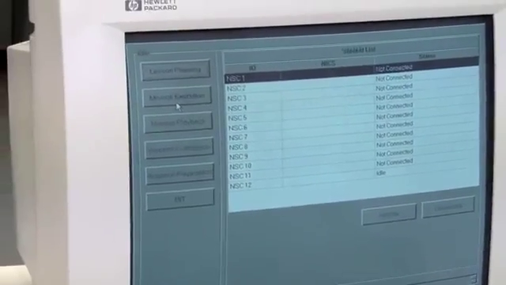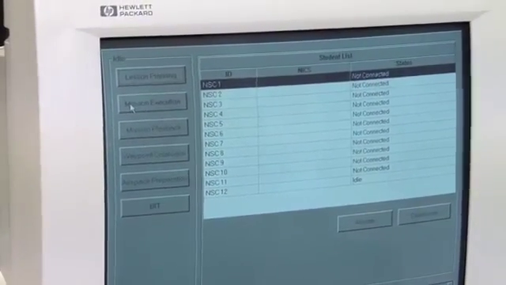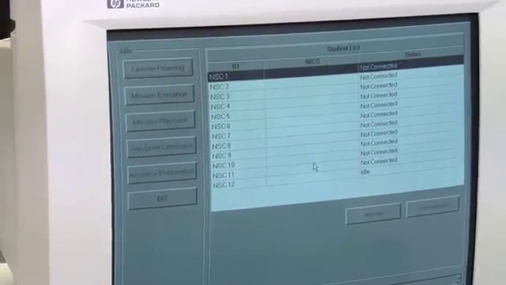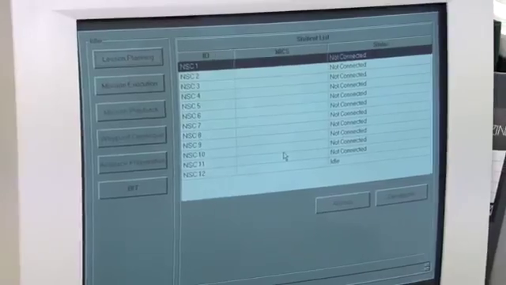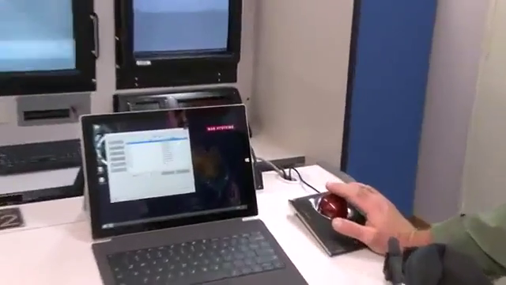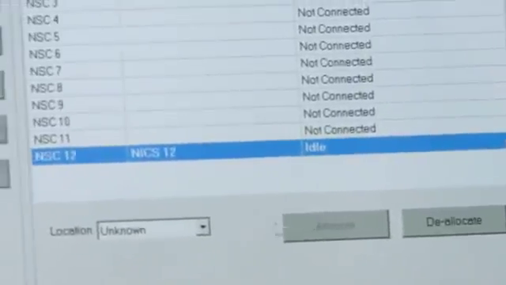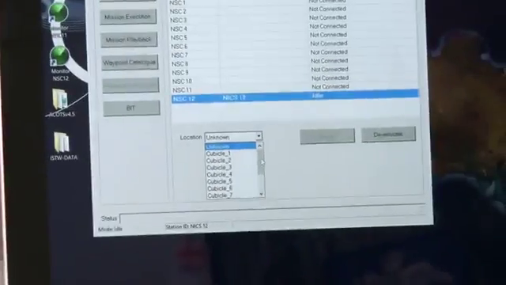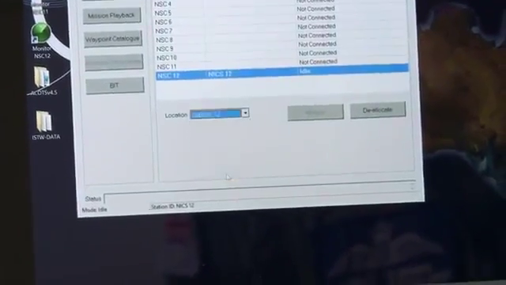You can run the mission execution from here too if you like, but normally the instructor goes to the Mannix station, which is the tablet, and runs the scenario from there. Once this is done, we can leave this station. Right, now at the Mannix, we need to allocate station 12 to this tablet. We just highlight and click allocate. At the same time, the location there is for the intercom system, so we need to indicate that we're at station 12. Once that's done, we can go into mission execution.